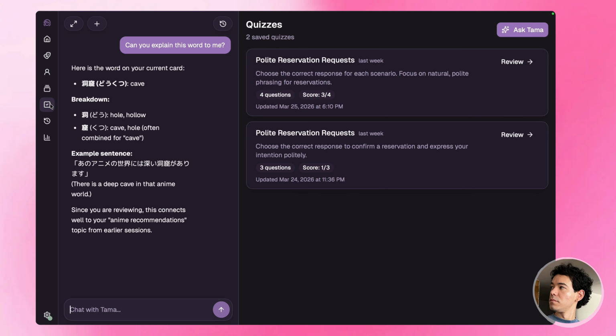And so this next feature are the quizzes. You can have multiple choice quizzes. I think I added some other types of ways that you can answer them, but the most common are multiple choice. And you can generate these by asking Tama to do that for you. So if you're struggling with something or you're not sure what you should focus on next, you could ask Tama based on your history. We'll go through and generate a quiz for you, and then you can go through it and then give you more feedback on that. So it's able to feed that context back into the conversation.